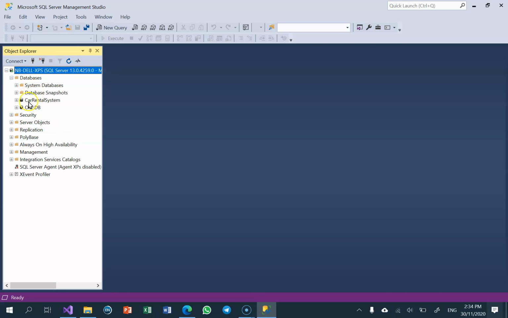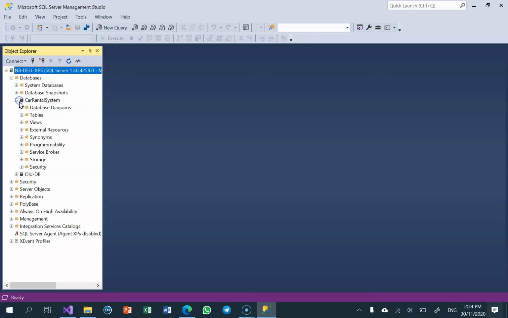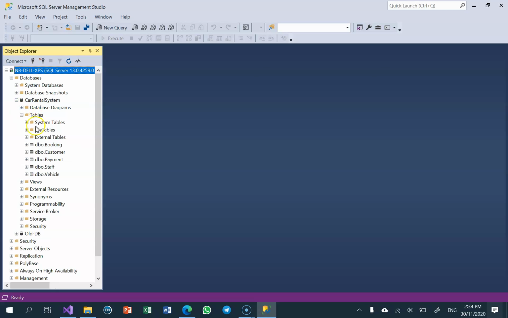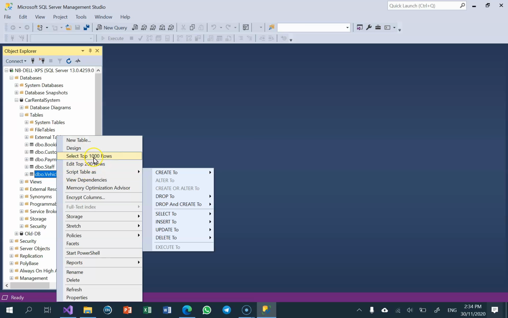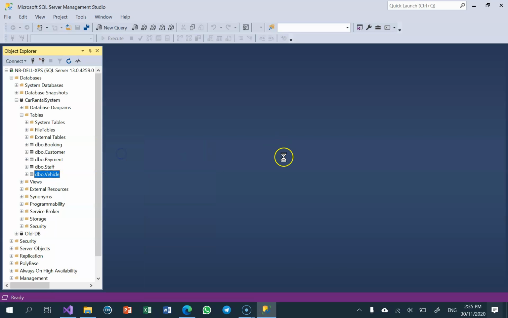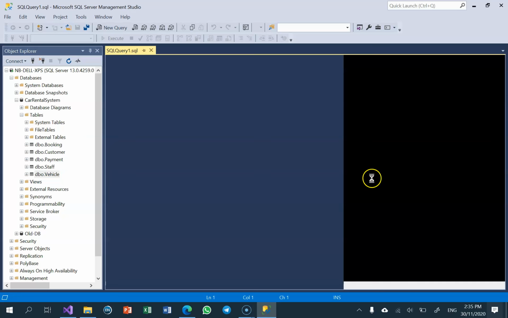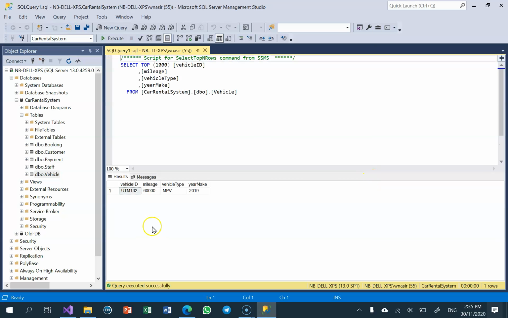We go to the database, the car rental system database. We have tables, and then we go to vehicle. Right click, then select top 100 rows. You can see that UTM 132, 60,000 mileage is already inserted.